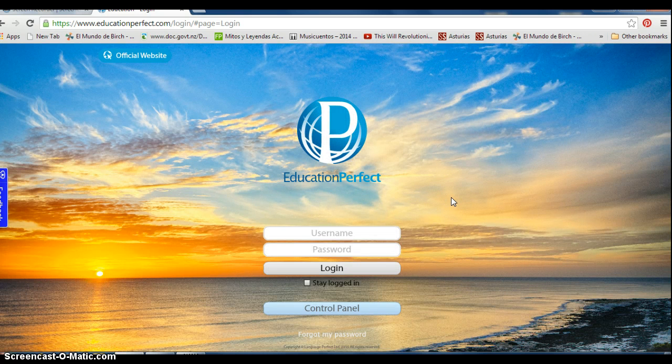Right, you get a page looking like this. To log into Language Perfect, you've all been put on the system. So all you need to do is type in OWC for Orewa College, then your first name. If your name is Sam Smith, type in Sam, and then your second name, Smith. There are no gaps. Your password is just going to be your first name, in this case, Sam. You can then log in.